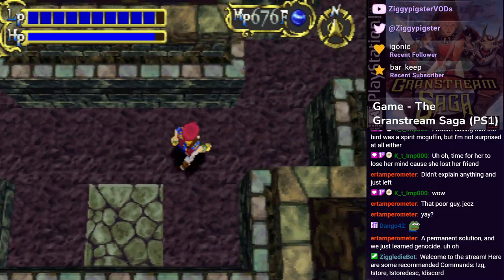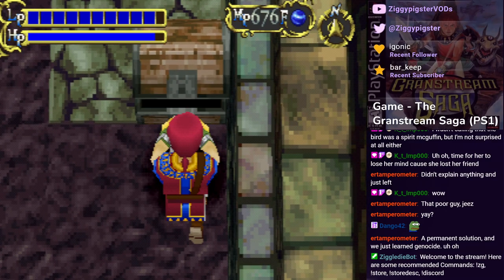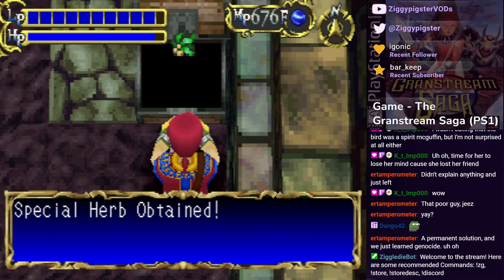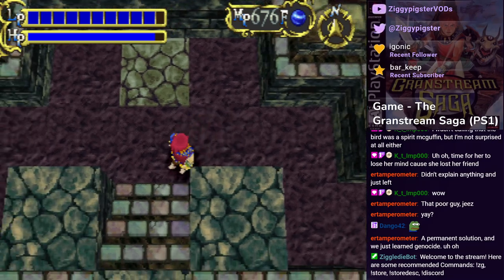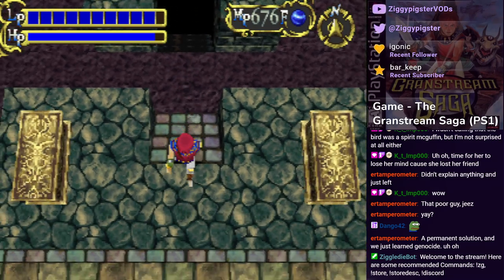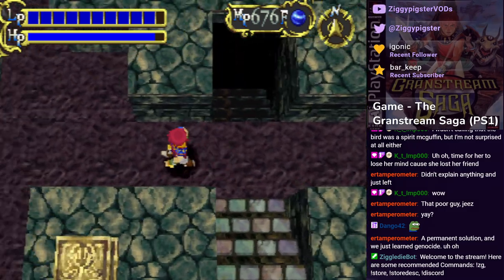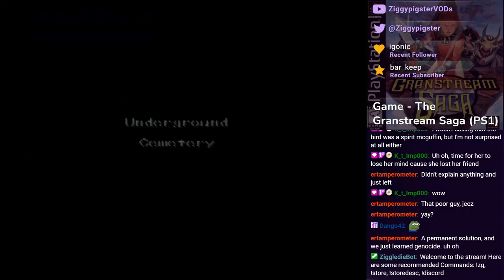Okay. Oh, there's the chest. Special herb attained. So we got another full heal. So we're looking real good for the end of the game, chat. So if the final area is not super difficult, we have a lot of HP for the boss.